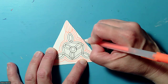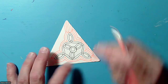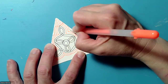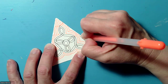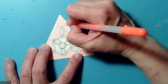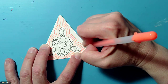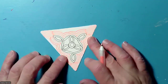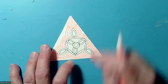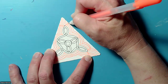And if it goes off the tile, that's fine. Just kind of air draw over and finish that off. All right. And then I'm going to add some more lines where I can. And it's getting a little tight over here in this corner, so I can't really add anything more over here.